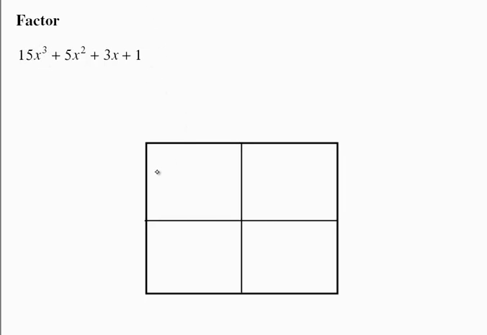Because when you start filling out your box, you want to make sure that the term with the highest exponent, which is called the leading term, has to go in the upper left box, and then the term with the lowest exponent goes in the lower right box. The middle two terms don't really matter. I usually go from left to right, left to right. So all we did is we filled out our box. So this is the area of our box, is the sum of all the 4 areas.